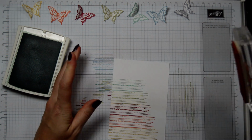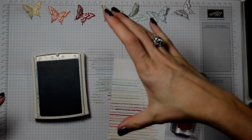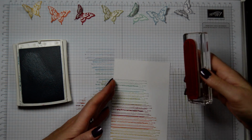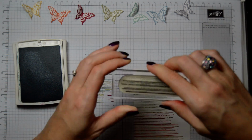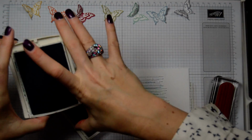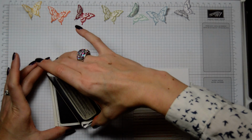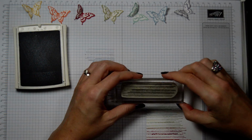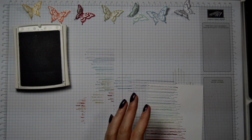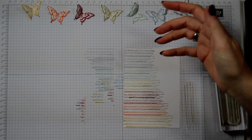I quite like these cards because you don't need, well, actually you do need a lot of ink pads for it, but then I think if you have some ink pads, I'm sure you can put some kind of collection together that will make it nice. Even if you alternate the colours, I think you could still get a nice effect. Or what you also could do is just stick with one colour family from Stampin' Up. So if you just have one colour family, you can just do them all in the order as they appear in the catalogue, and then you have something that goes together as well.